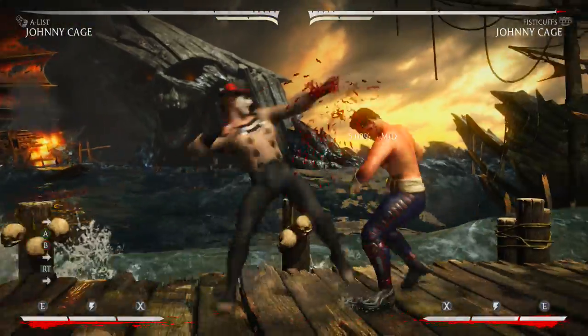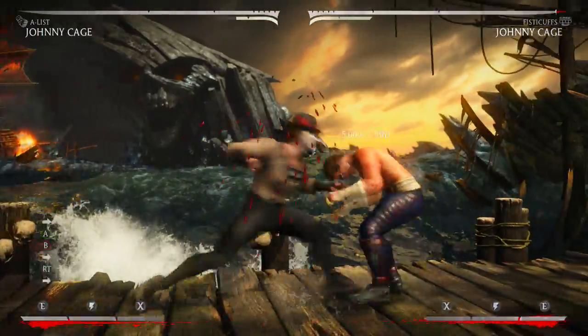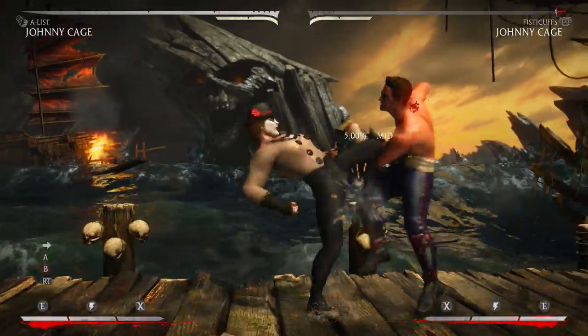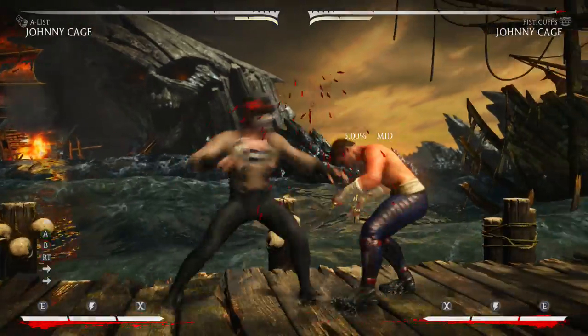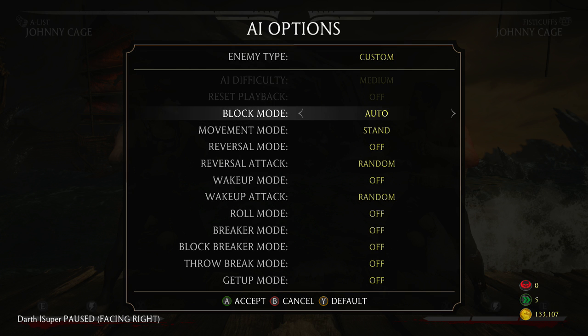Yeah, I suck at run canceling. That's why I don't use this variation. You could easily run cancel twice without your stamina bar winding down, but I can't do it because I suck. But that's pretty much the gist of A-List. You know, the pressure. All his run cancels are very plus, especially forward 3, really plus.